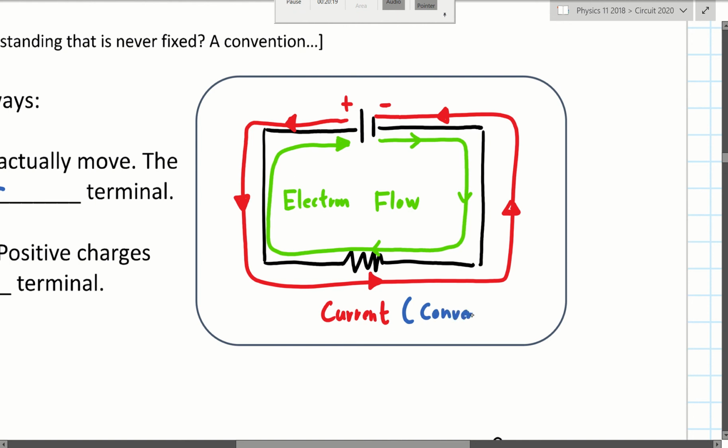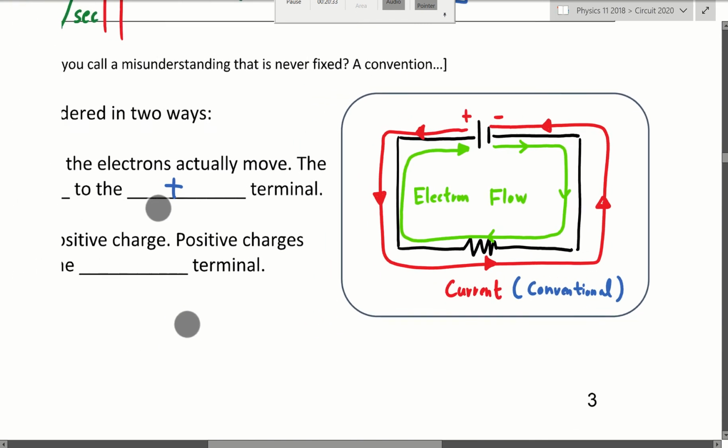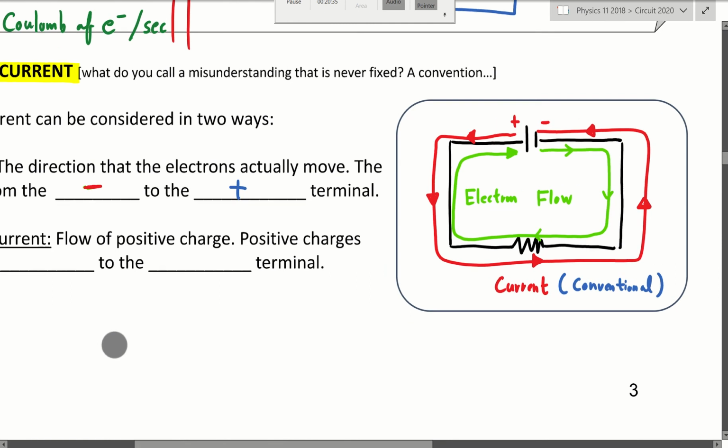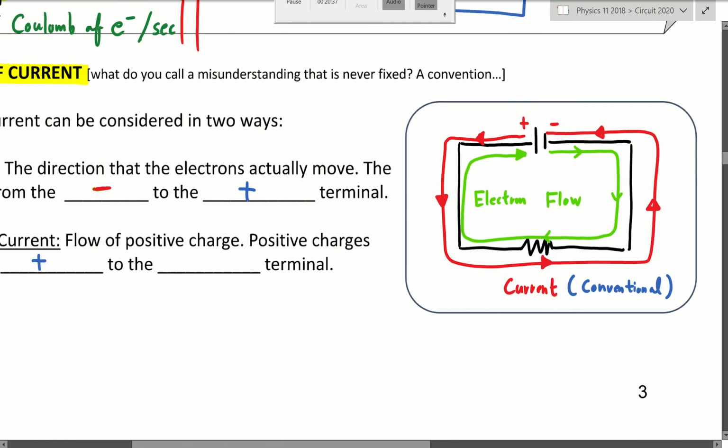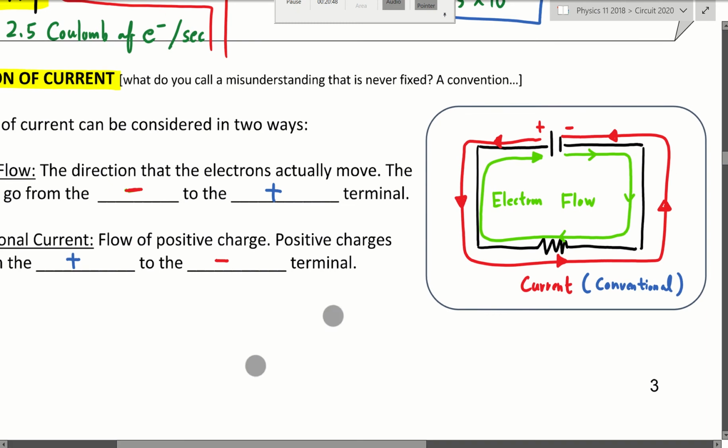But there is actually a story, kind of sad, about how scientists made a mistake a long time ago. We thought electrons were positive for the longest time. That's the basic one-sentence version of why our current is in the wrong direction compared to the direction the electrons are actually going: we thought electrons were positive before we actually discovered the electron.